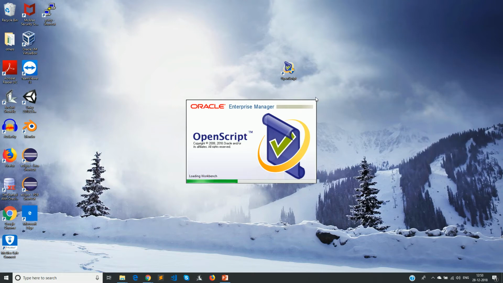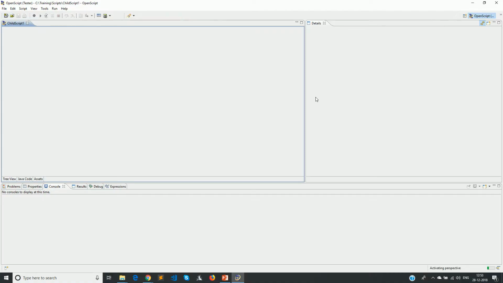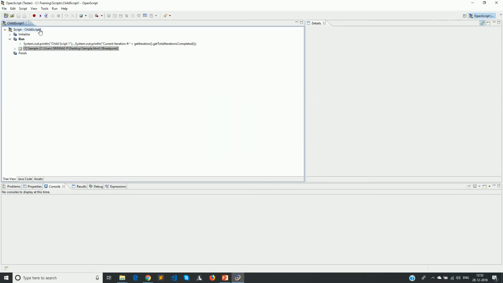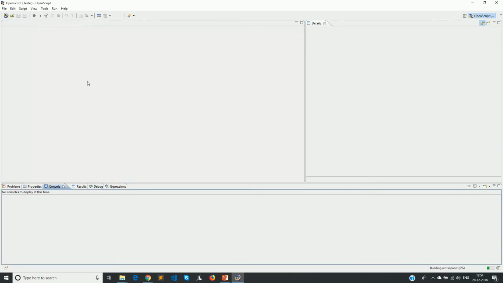In most of the companies, they give you remote desktop, if not your laptop or machine. So it would be easier for the IT departments to give the admin privileges if you are actually working in the remote desktops. So this is how the OpenScript IDE looks. Now we are able to launch. So the first step is verified.